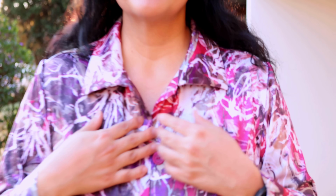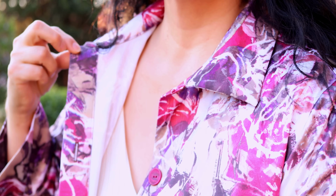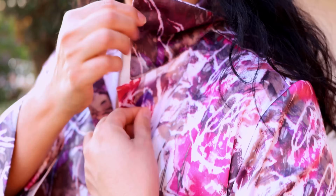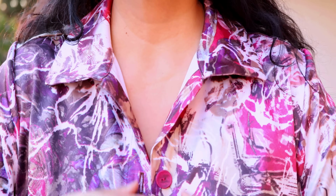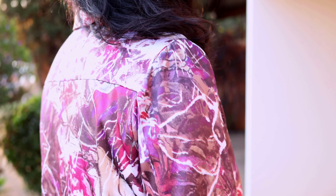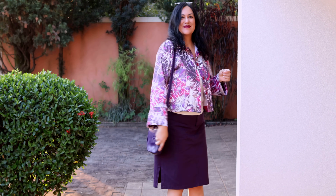There's the collar and the placket up closer. One of the easiest things to sew in this jacket, so there's no need to fear. It's all very doable, especially if you've never sewn a jacket, you can certainly do this one. And I absolutely love the fit and the look here. The cotton sateen I think was a perfect choice for me, and this print makes me very, very happy. I think the pencil skirt goes really well. It's not too tight. I think it's fine for a jacket that's shorter like this. I have options to style this many ways.